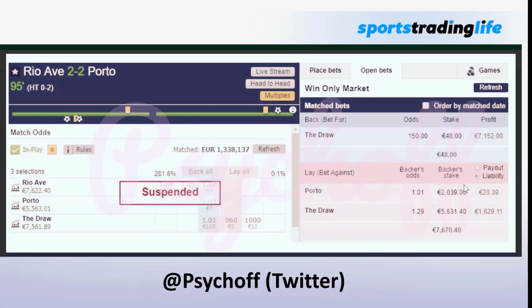So he waited until they touched 1.01. I laid it at 1.02. So he obviously had his reasons for waiting until it hit 1.01. Maybe it was similar to me. Maybe he wasn't meant to be trading it and he just saw the opportunity and thought, okay, I'm going to get involved. So he laid Porto at 1.01 with a 2,039 euro stake, all right? But his actual risk was only 20 euros for doing this, all right? So 20 euros was risked at this moment.